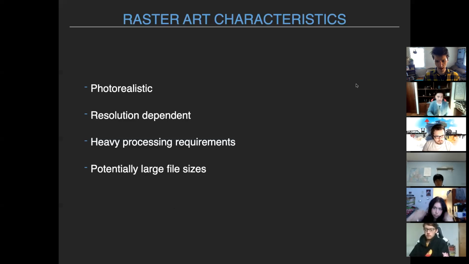They do have a much larger file size than vector in general, because vector-based files are dealing with individual vector points on a grid, and the program more or less needs to store those points.